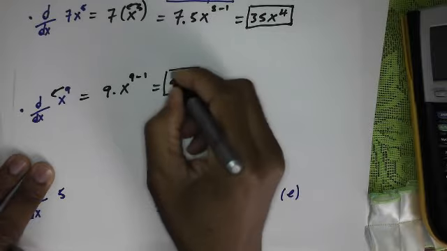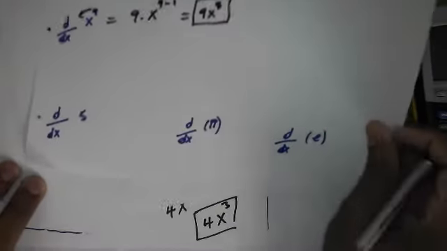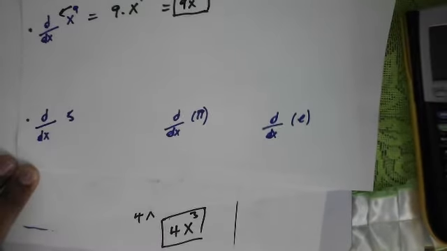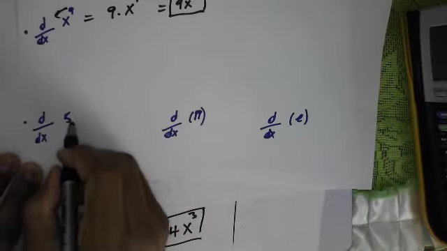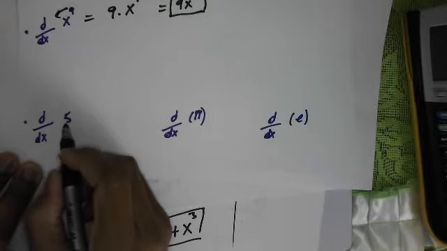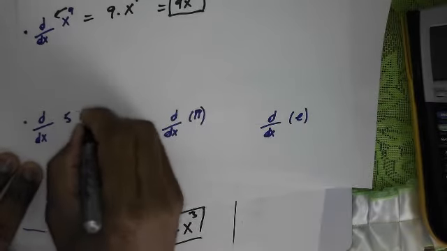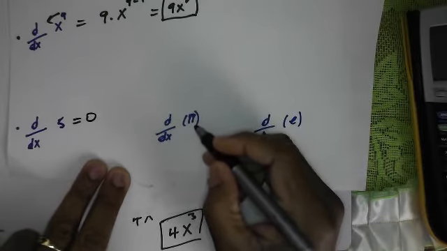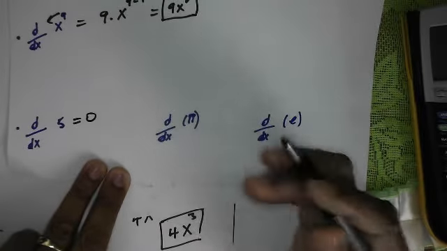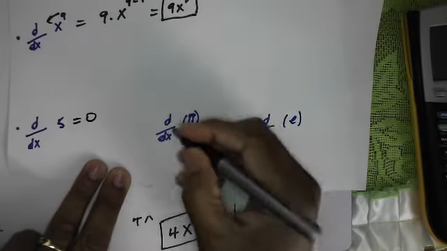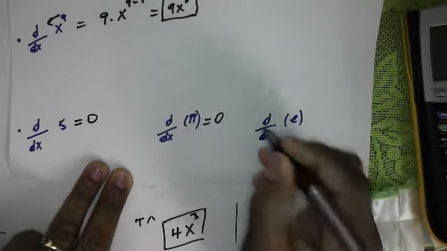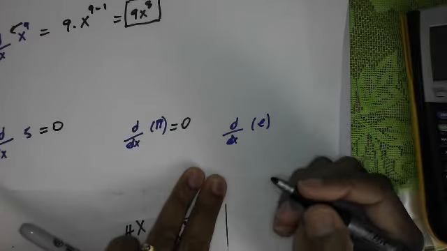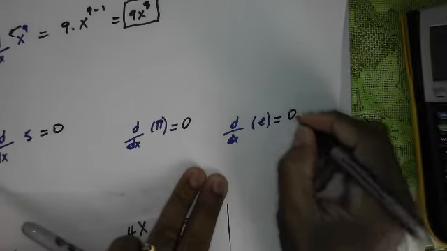Alright. Now let's look at these down here. It's the derivative of 5. 5 is a number that's a constant. Whenever you differentiate a constant, your answer will always be 0. So if I differentiate 5, that is just 0. And the derivative of pi, remember pi is a number. Pi is 22/7 or 3.142, and it continues. So that's a number. So if I differentiate a number, that is just 0. If I differentiate e, e is a number that is 2 point something. So when I differentiate that number, that is still 0.